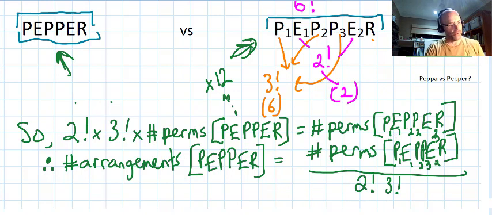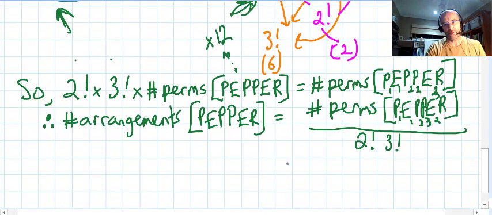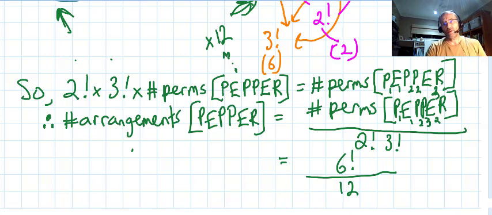So let's generalize that, or actually we could come up with an answer that would be a little bit more satisfactory than just leaving it as a formula there. So if we're trying to find the number of arrangements in Pepper where they're indistinguishable, we can easily evaluate the bottom, so that's 12, and the top is basically 6 factorial, isn't it? Very easy to work out. So that's 60 arrangements.